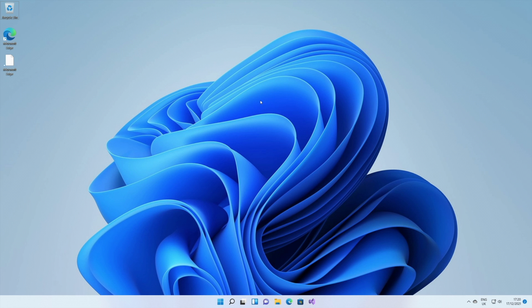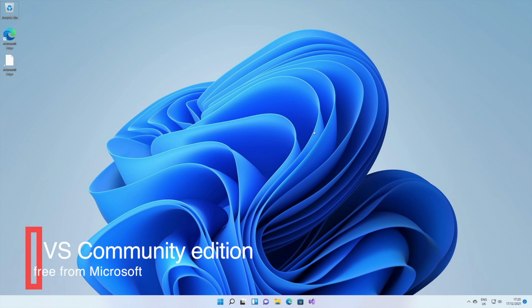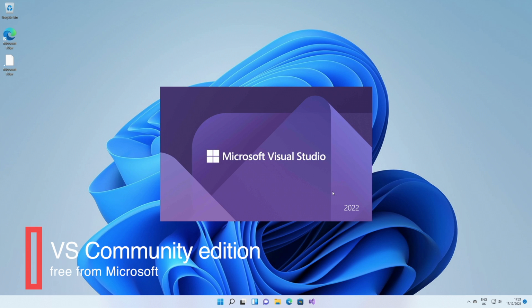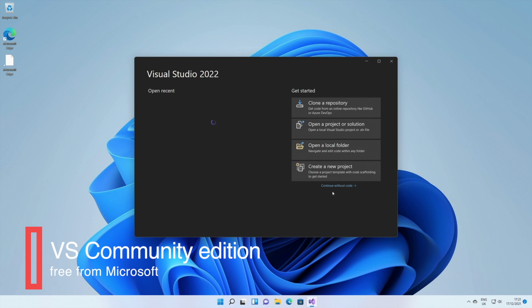So make sure to install Visual Studio. I'm going to use Visual Studio 2022, which is the latest one from Microsoft. And I'll show you how to create a simple dialog-based application. We'll see what it means, but make sure to install Visual Studio with the C++ and MFC options. So I'll start Visual Studio. I'm using the 2022 version, which you can download from the Microsoft website. I'll provide the link in the description.